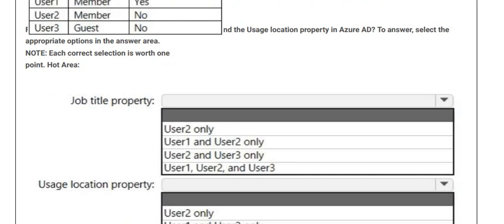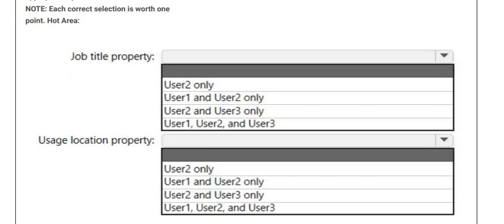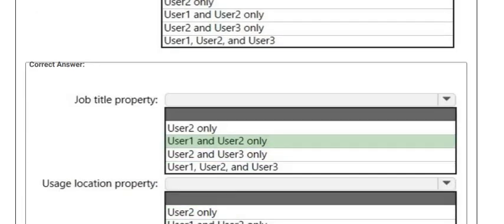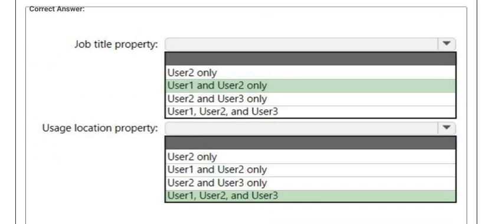This is the answer area of this question. And the correct answer is: job title property, user 1 and user 2 only, and usage location property, user 1, user 2, and user 3.